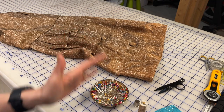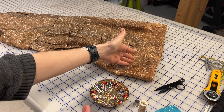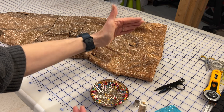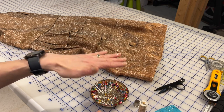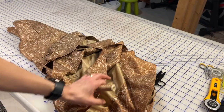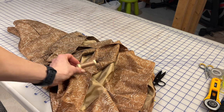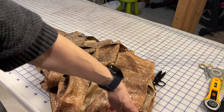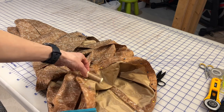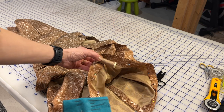And so there it is, guys. Now we have our garment that has already been measured, cut, pressed into place, pinned, and is ready to sew. We have all our supplies pulled out, and now it's time to do the hand stitching. There's a lot of colors going on in this dress, as you can see. So I found something that's complementary to everything going on in there, and I think will just help make the stitching, any threads that may show, less noticeable.